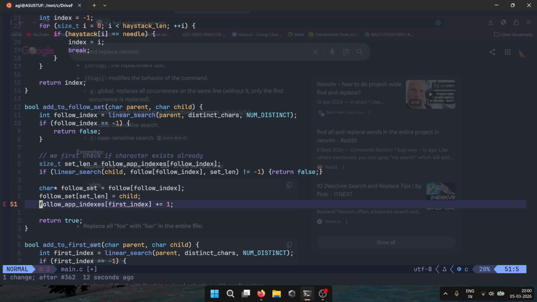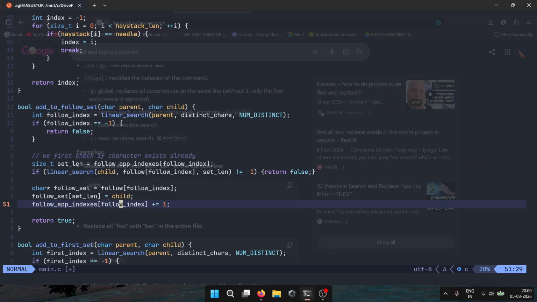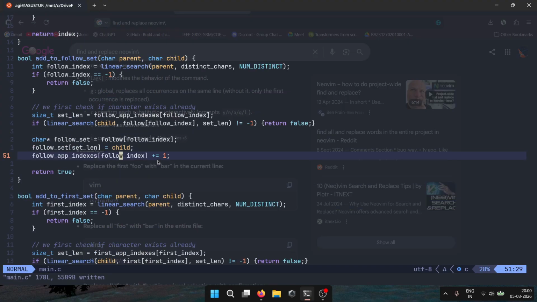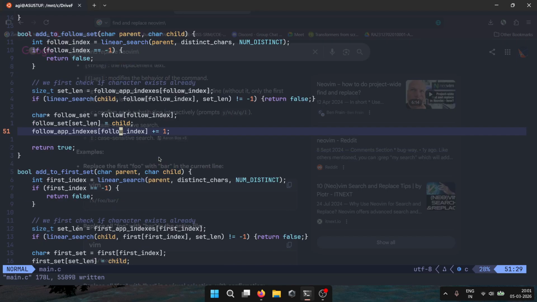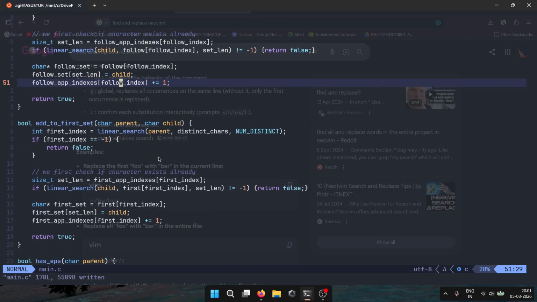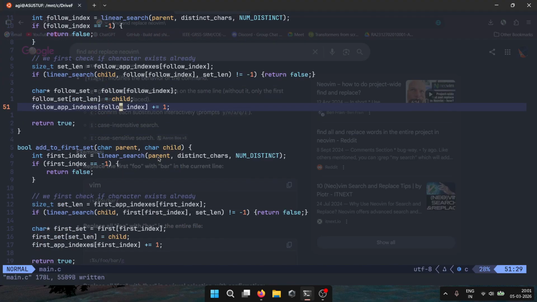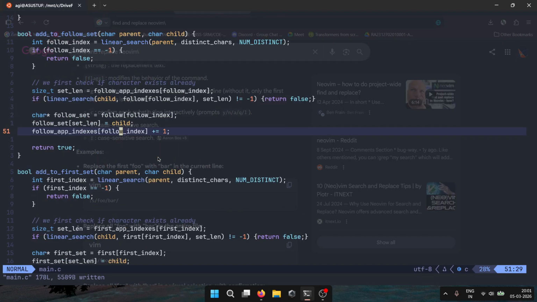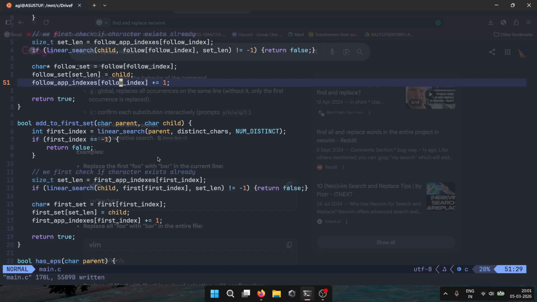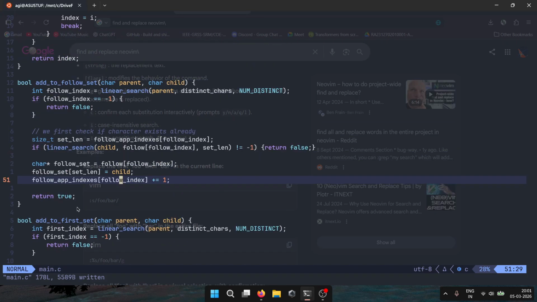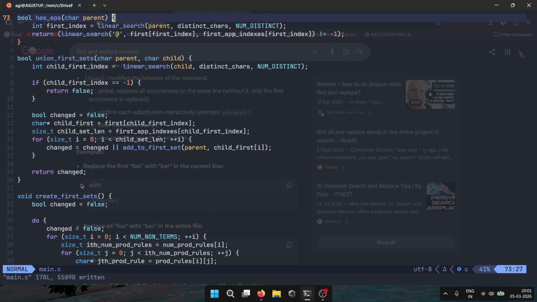Okay, so it was first index. I'll change it to follow index. Yeah, that should be fine. Okay, so first is first follow second, search follow set len, first set, follow set, first set len, follow set len, follow append indexes, follow index plus equal to 1 to 10. Okay, that's fine. We need this function.